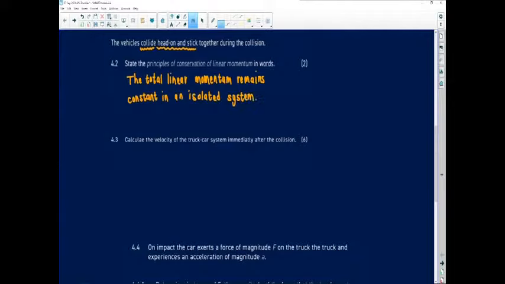Now, my darlings, I know it is only for 2 marks, but you cannot fail definitions or principles or laws because you're lazy to read. If, give or take, a paper's out of 150 and you count all these 2s and 3s, the definitions and all that stuff, you can actually get away with 20 marks. That's already 20 out of 150 for just memorizing words. You cannot fail definitions because you are lazy to read. So trust me, if you know this off by heart, sometimes it might not even be out of 2, but in this case it was, but you cannot fail definitions.